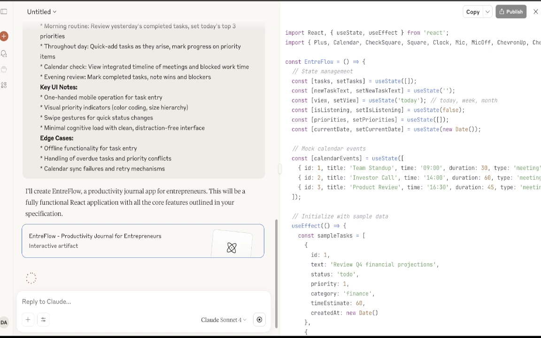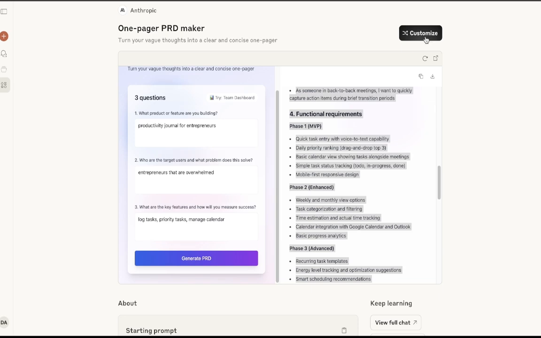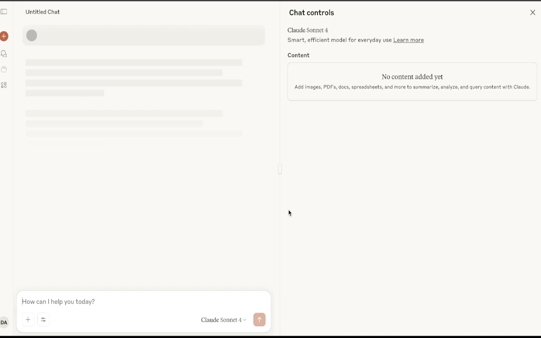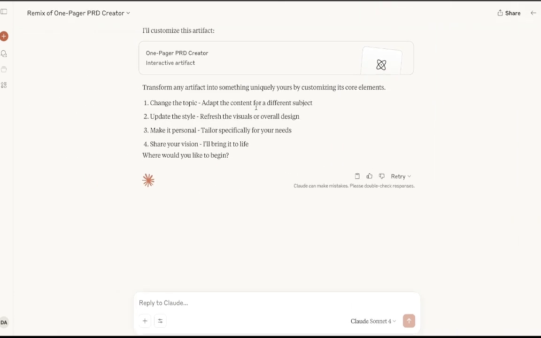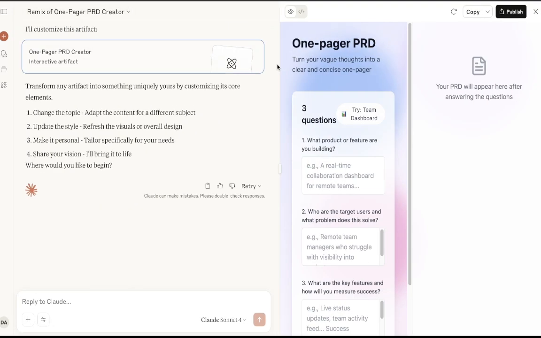And then you have these apps that we found on an app store that people are using, and you could click, you could customize it, you can add it. So if you click customize, this will probably add a new chat, customize this artifact. So clicking it, it starts a new conversation. And here is where you can make any changes. Of course, you don't see the raw code down below, but this will actually go and generate your PRD. Really helpful. Let's see how Claude is doing.